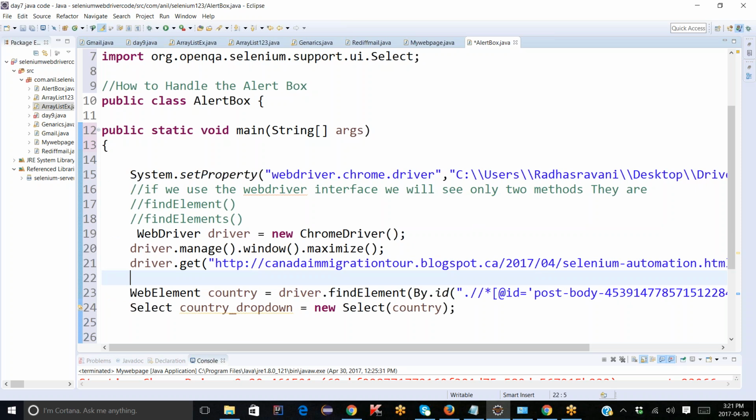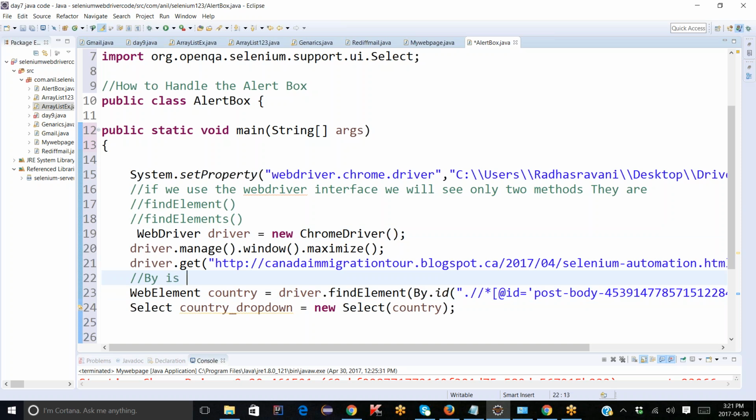By find element, what is this find element? They'll ask you, and you need to tell them: driver is a reference variable. Find element is a method which belongs to the WebDriver interface. Next, what is By and what is ID? Let me talk about By and ID also. It's a very important question.